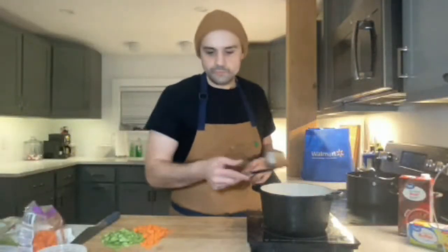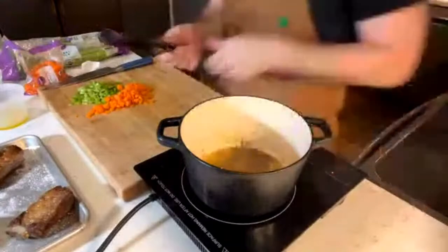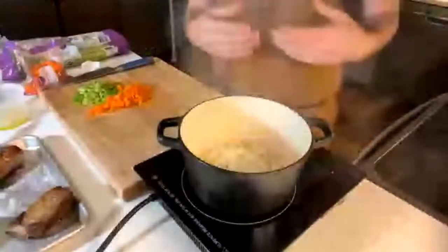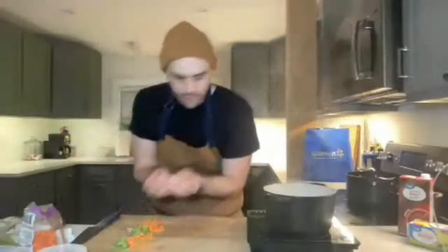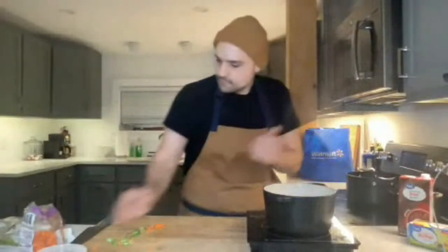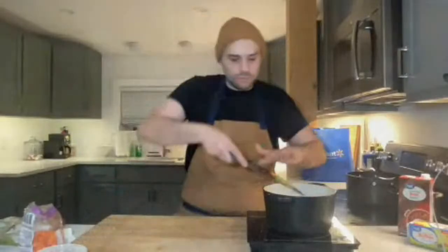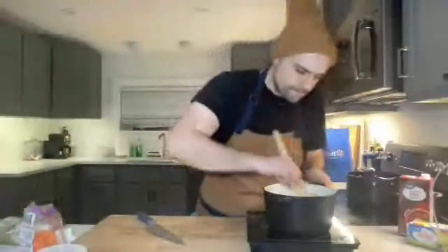I'm going to put these back here on the same sheet tray we started on. Get one more right in here. You see all the fond sitting on the bottom of my pan here like this? We're going to pick all this up right now. Watch, right? So I got our mirepoix going in, onions, vegetables, all this stuff. There's a ton of moisture in there, right? So by adding all of this, it's about to release a bunch of moisture, pick up all the little brown bits on the bottom of your pan, and get them working in that sauce. A spoon. Excellent. Move all these guys around.